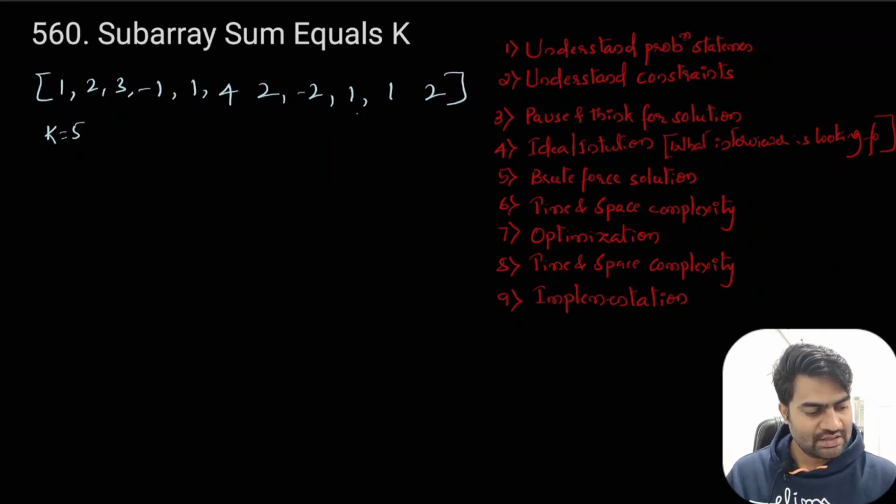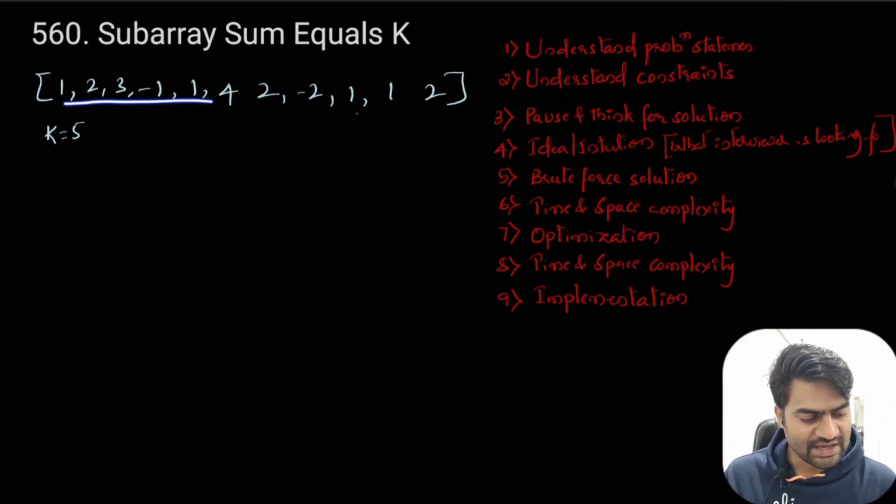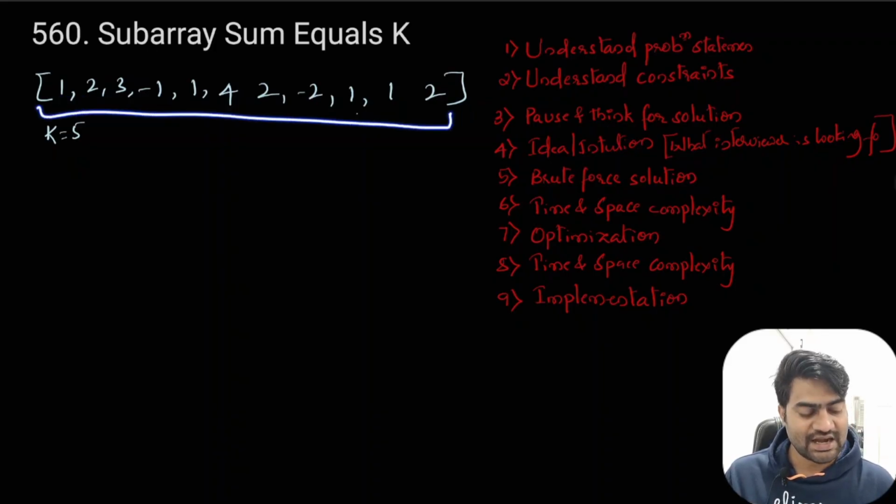So they will give some array and you need to find the subarray. I have already explained in my previous video, which is maximum subarray sum, what exactly a subarray is. A subarray is basically any part of the array which contains at least one number, or more than one number, or the entire array itself, and the numbers should be contiguous.